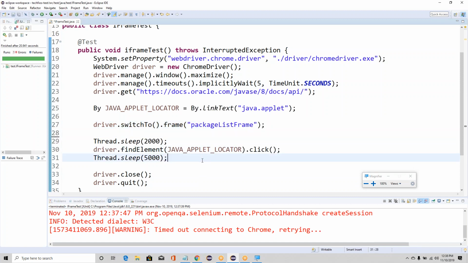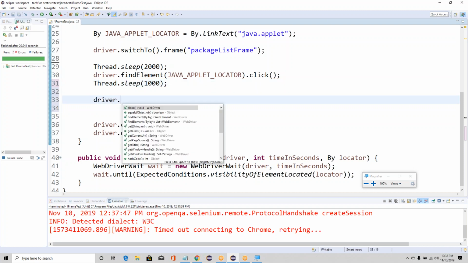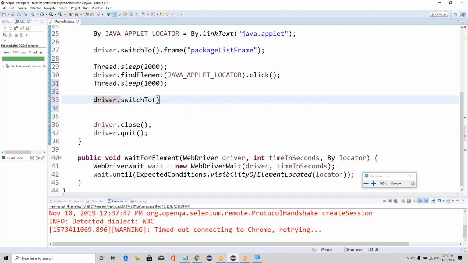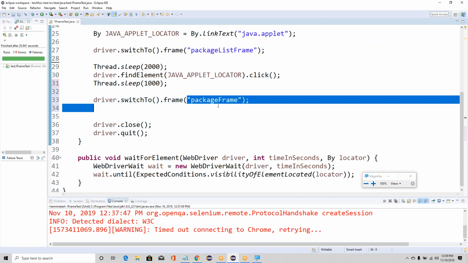So we're good. Now, after he clicked on it, I don't even need that many seconds of wait. Maybe just put 1 second. Now again, driver dot switch to frame name. There's the frame name. But when you choose the function, you choose the integer. Oh, I did that? Frame name is the same; it shouldn't have any problem. It's probably the same method.